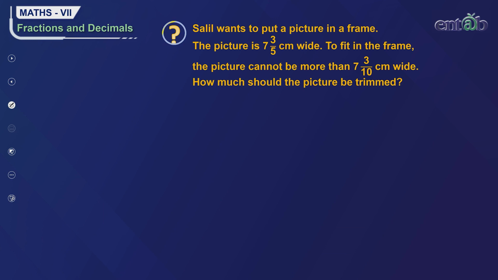Salil wants to put a picture in a frame. The picture is 7 3/5 centimeter wide. To fit in the frame, the picture cannot be more than 7 3/10 centimeter wide. How much should the picture be trimmed? So, there is a picture which Salil wants to put in a frame, but the picture is 7 3/5 centimeter wide. So, we can say the width of the picture is 7 3/5 centimeter.